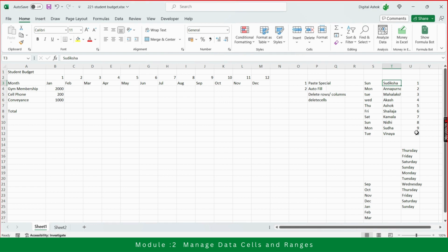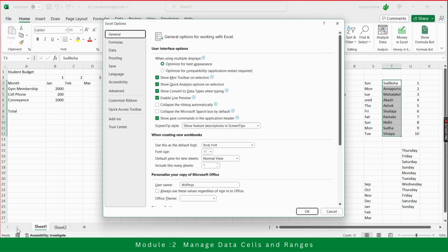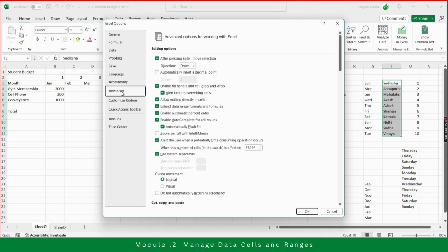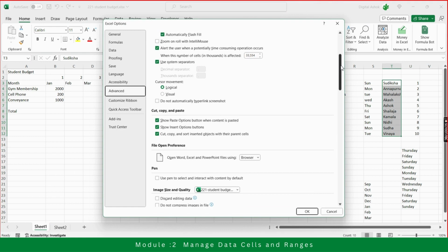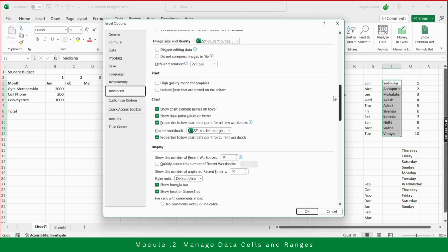It's not required for the sake of exam, but I'll show you because it will help you a lot in practical scenarios. So what we need to do is just select the list whatever you want. I selected this one, then go to file, go to options, and here in advanced, somewhere you will see customize the list.